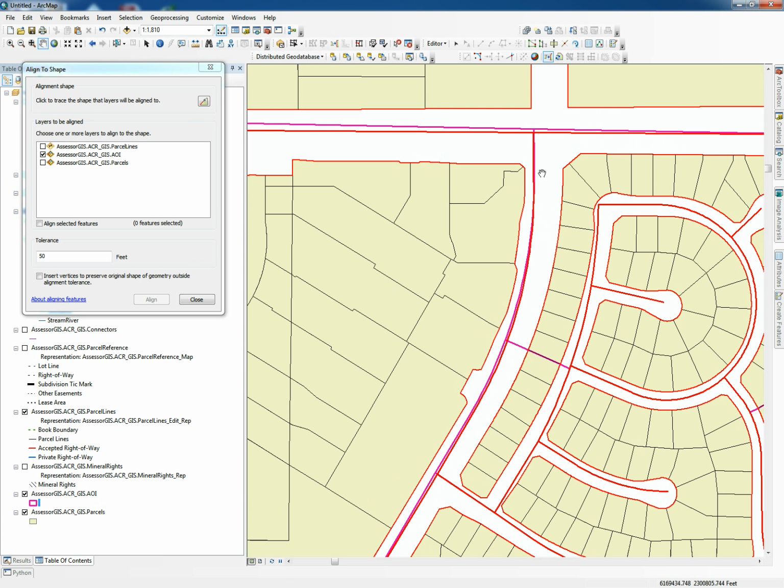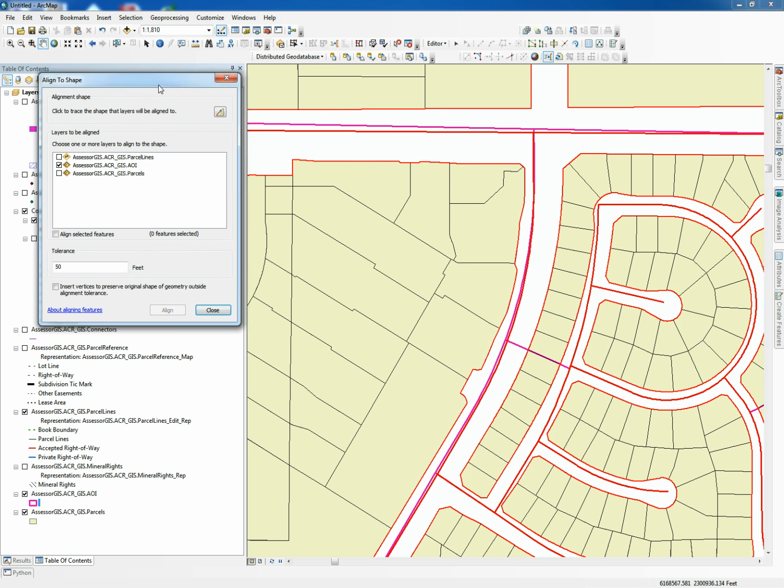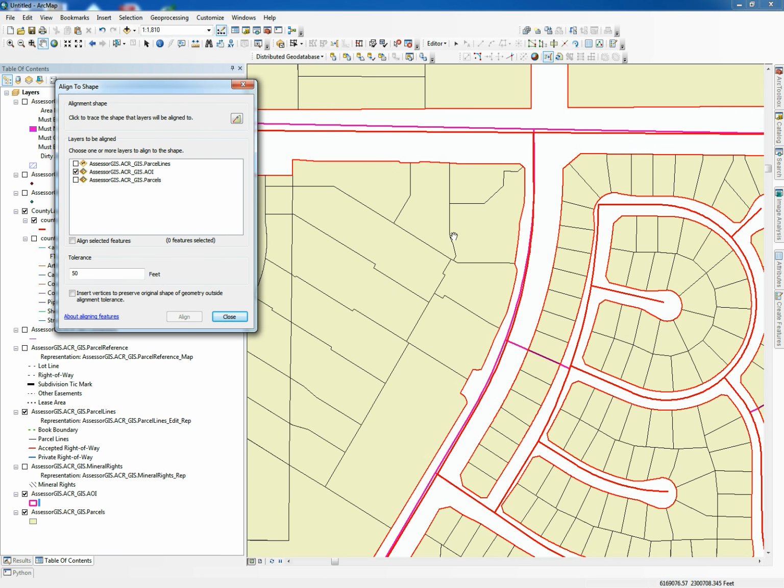When you first add the Align2Shape, I think the default behavior is that whatever layers are turned on in your map view will by default be turned on in the layers to be aligned. So you have to be careful with this. If I'm working with AOI and center lines, I'm going to leave everything off except for AOI.